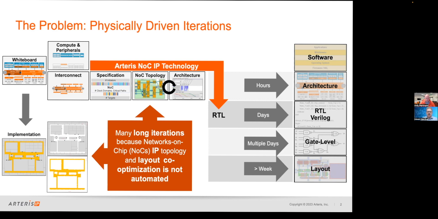Where do engineers typically run into problems when doing this? The problem comes when the layout team finds issues in the physical implementation of the design — for example, the design not meeting timing. Designing the NOC at an architecture and RTL level without taking physical layout constraints into consideration can really lead to significant schedule unpredictability and project risk, as the layout team has to converge on timing for each operation — and that might take weeks. This is what's been done in the past: one group does one thing, then it gets handed down. But now all of this has to be considered together in an advanced node design.